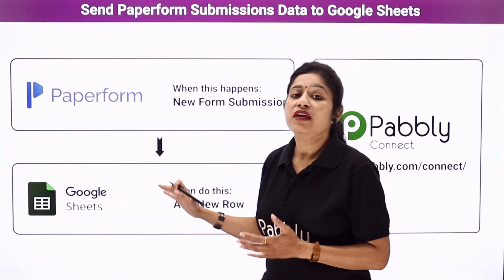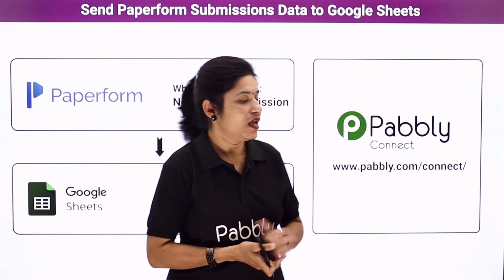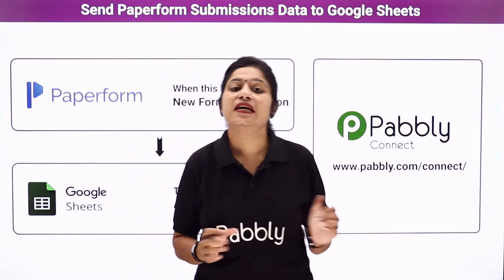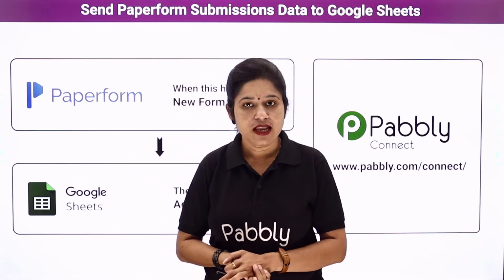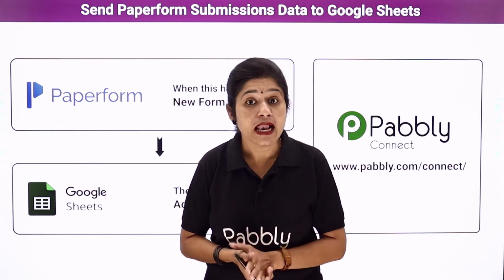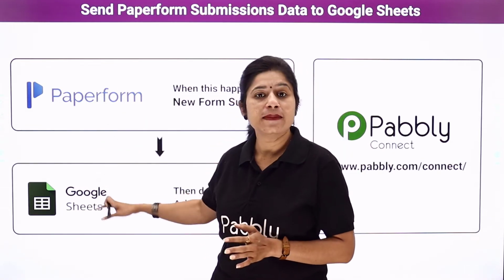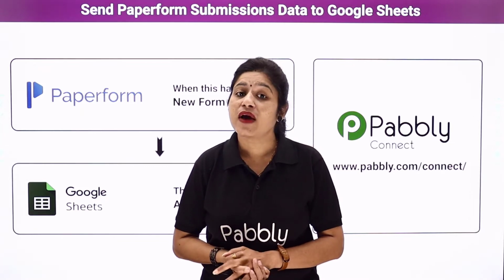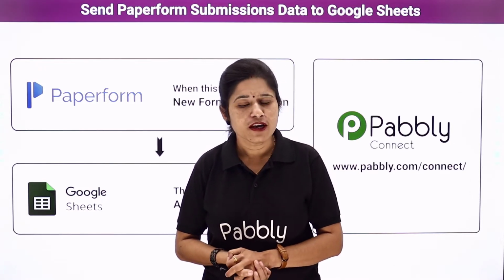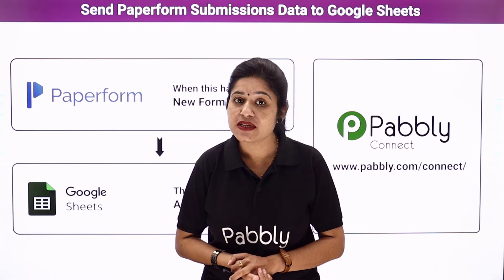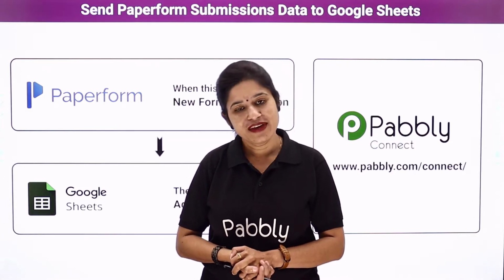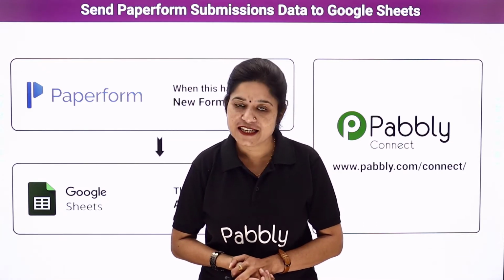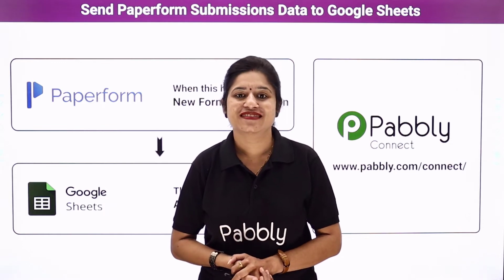For this, we are going to use a software application named Pabbly Connect. So basically, Pabbly Connect is an automation and integration software which will help us in integrating both these software applications automatically. The best part here is it doesn't require any coding skills or programming knowledge. Even a non-technical person can use this software application very easily. So let us learn the integration process now on my screen.